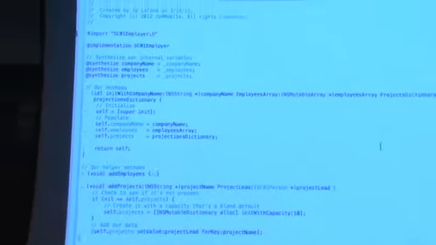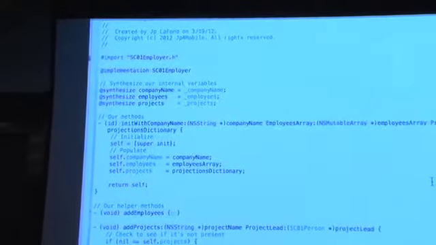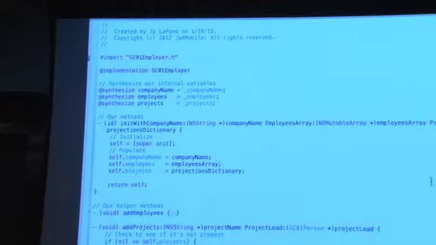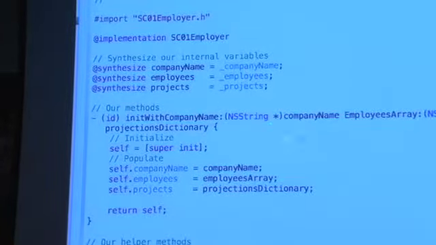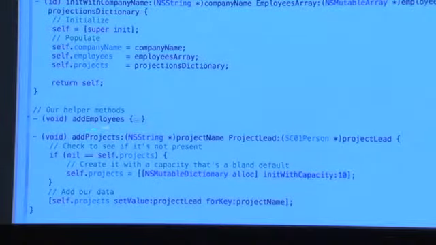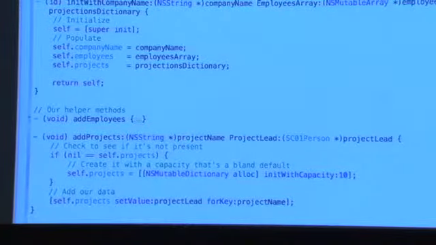Here it's simple based off of what we've seen before. We don't extend our interface in our implementation, so what you see is what you get. We synthesize to create our IVARs. We call our custom initializer, and another thing that Xcode will give you is the ability to fold your code so that when you're not dealing with it, you don't have to see it. I'll open this up so that we can actually see it now.